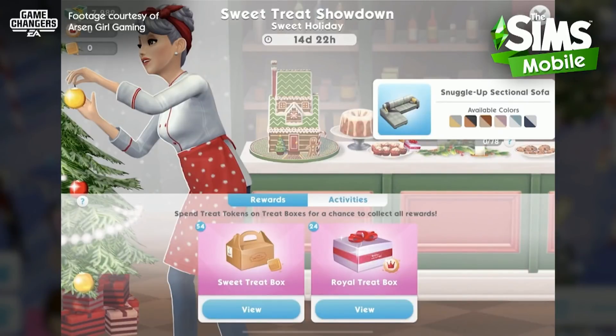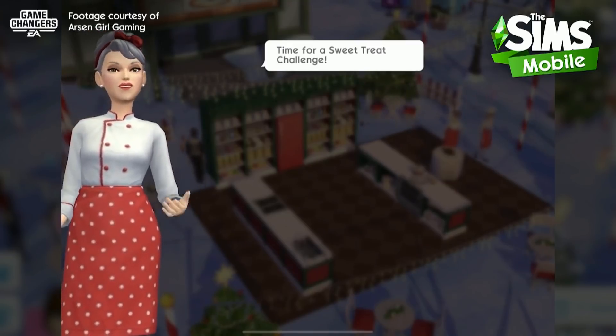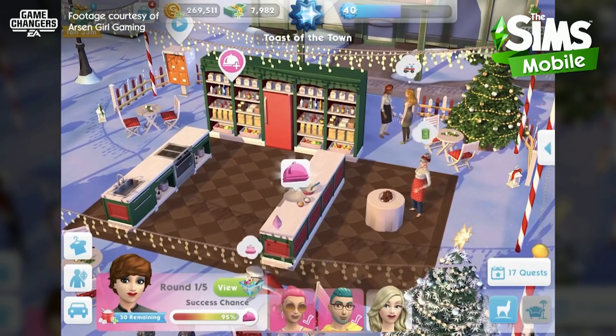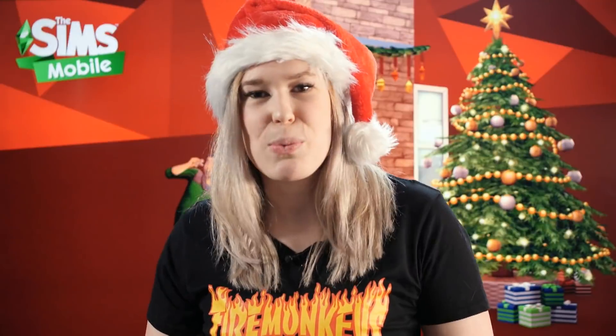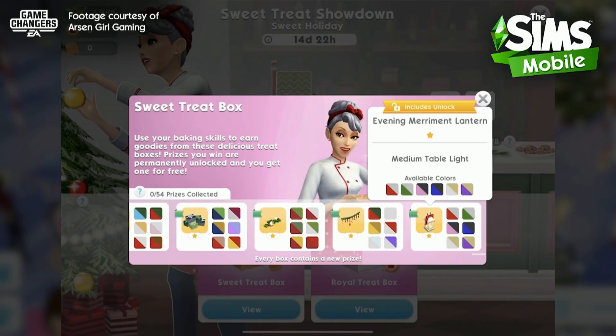Patty Cakes, the celebrity pastry chef, is back in Sim Town to turn up the heat and challenge you to a sweet treat holiday bake-off. To prove who is the master baker, you'll be put to the test creating culinary delights in a snow-covered whimsical bakery venue on Parkside. Starting right now, the Sweet Treat Showdown allows players to earn seasonal rewards to help decorate your Sims' home for the perfect Christmas. And now a quick update on The Sims FreePlay.